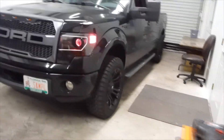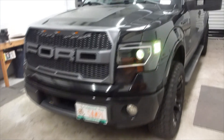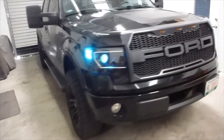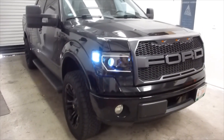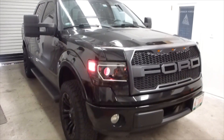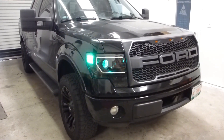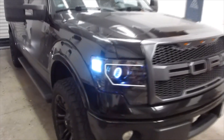For our last show-and-tell, this is the Profile Demon Eyes as well as the RGB strips that are behind that lens. As you can see, they look really cool. Right now I've just got them on the 7-color cycle, just fading around. So he can park and play with this. This is the Morimoto Bluetooth 3-channel controller — they are controlled independently, but right now I've just got them on color cycle.